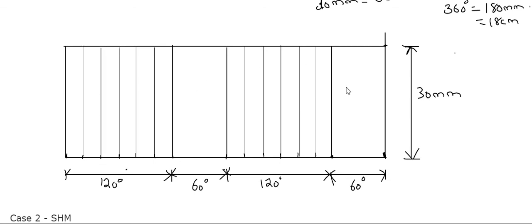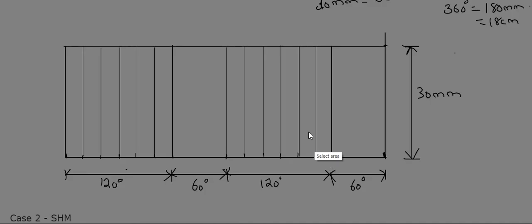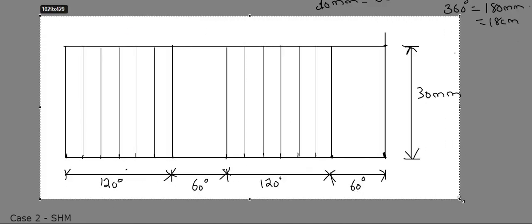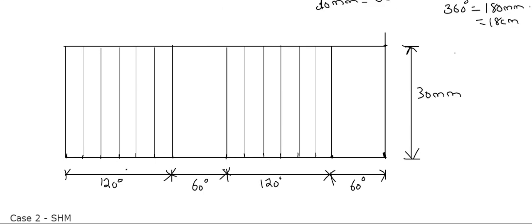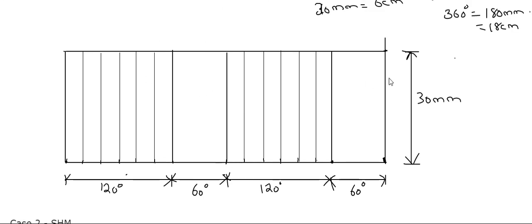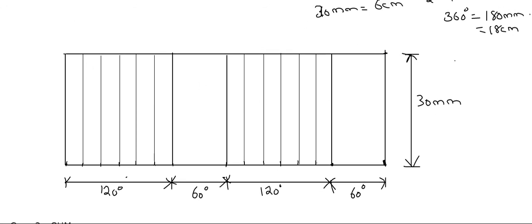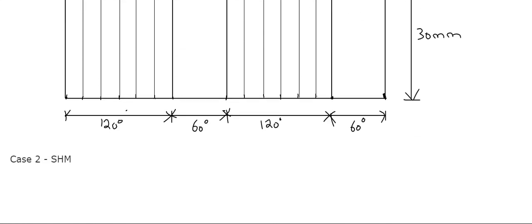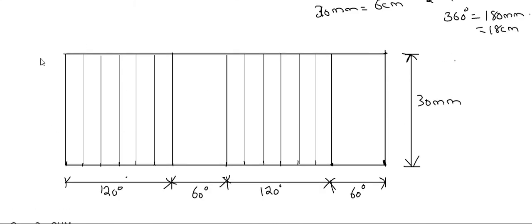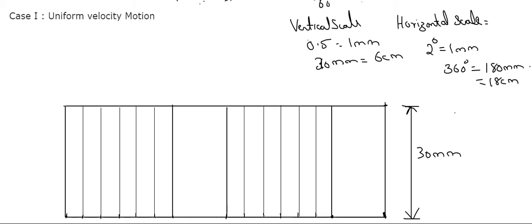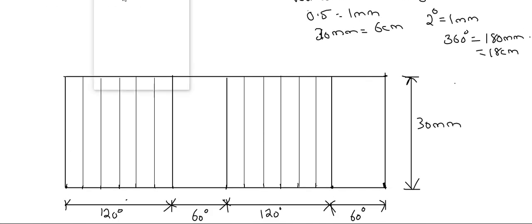Now, since this triangle will be the same up to here, it is the same for all the methods, whether it is uniform motion, simple harmonic motion, or cycloidal motion. This construction of triangle and division is the same for every kind of follower motion. I will explain this time, and next time I will just copy this diagram. So for uniform acceleration, deceleration, simple harmonic motion and cycloidal motion, we have to draw circle, semicircle, like those things. But for uniform velocity, there is nothing to do. It is the easiest method to draw the displacement diagram.